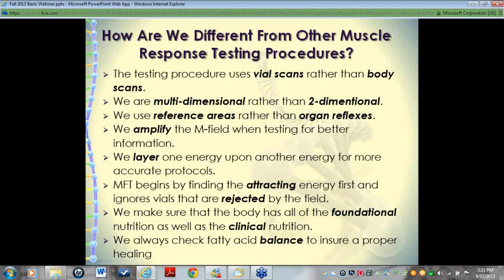So we begin the procedure by finding attracting energies first, something that makes the muscle strong, and we try to get the body to reject the vial by developing the right nutritional protocol or matching up the energy signatures. We also make sure that the body has all the foundational nutrition. Our red kit is called Foundations. That's the nutrition that all cells need to be healthy, starting with hydration. And then the next two kits, the white kit and the blue kit, address the clinical nutrition.